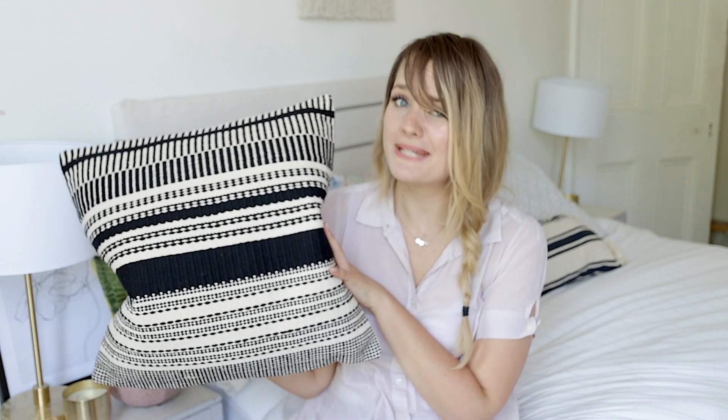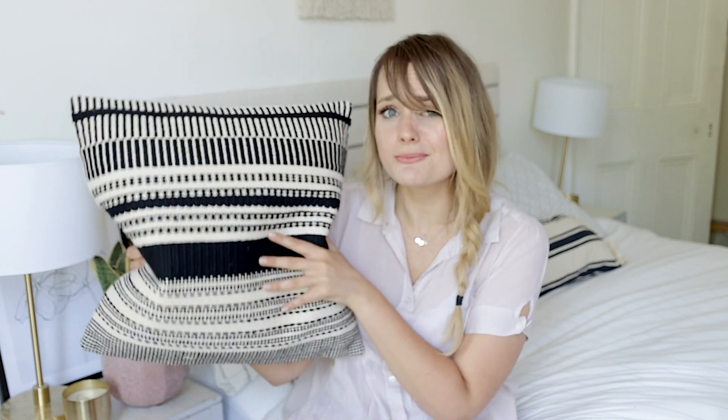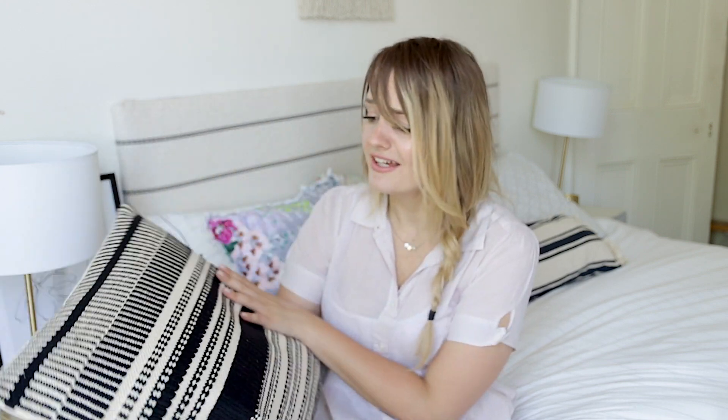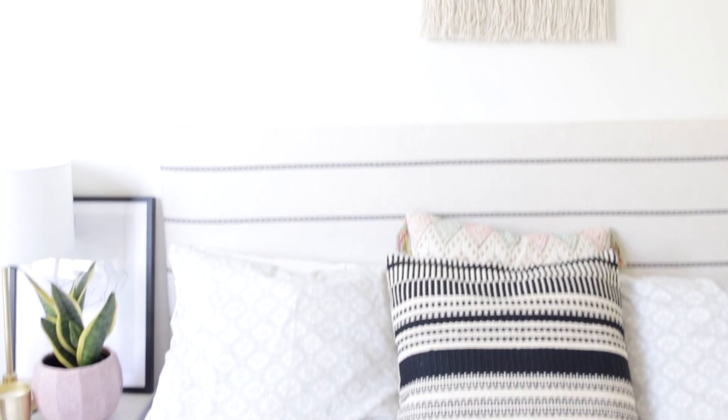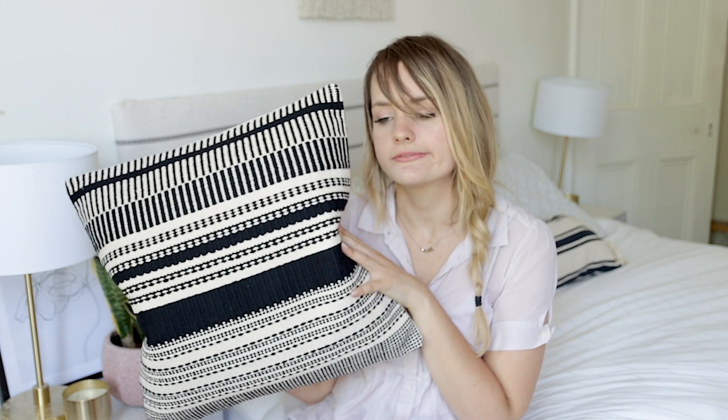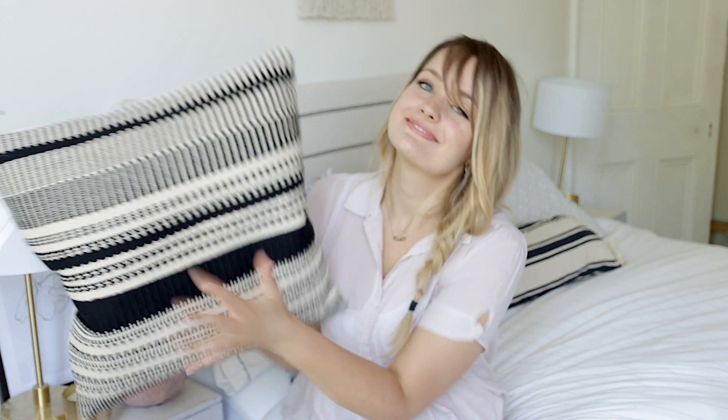Lastly, this piece is from an unusual place for me to buy homeware — B&Q, the hardware store. I didn't know they had really cute cushions. They also have really nice lamps that I have my eye on. I picked up this cushion because I've been spending about £600–£700 in there on paint, varnish, and tiling supplies for the new house. Within all that I did manage to sneak in a £10 cushion.